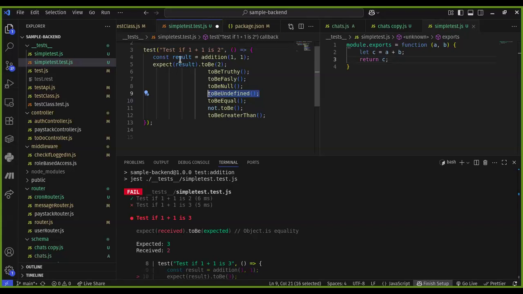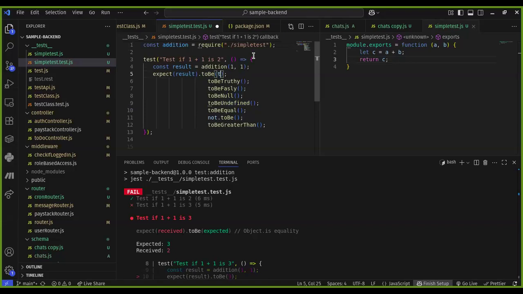If you're expecting a boolean, you could say to be true, but you could also use to be truthy there. Same thing with to be falsy. Greater than accepts an argument.